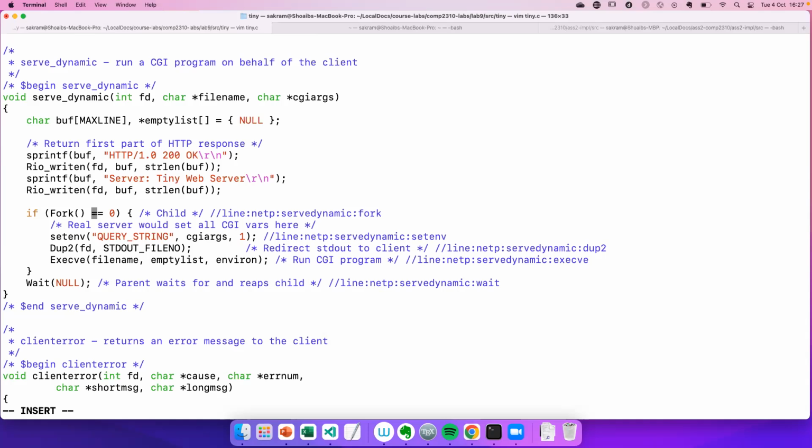By forking a child and letting the kernel do the concurrency, running the parent and the child concurrently in parallel, the server can take other requests while the child is still doing the work, especially on today's multi-core processors. So this is a way to get some parallelism and to not let the server get held up by one client.